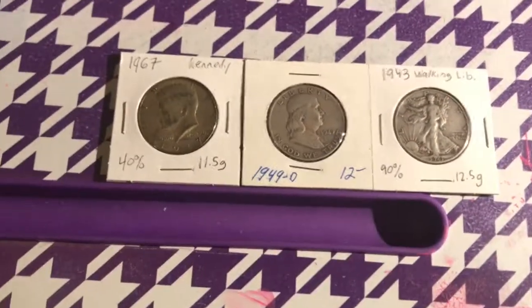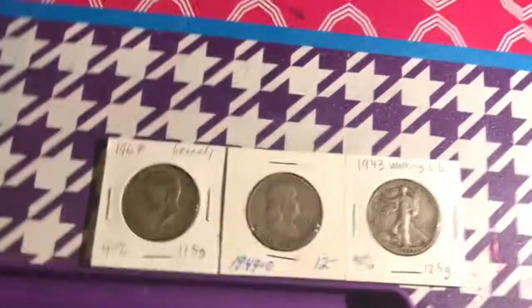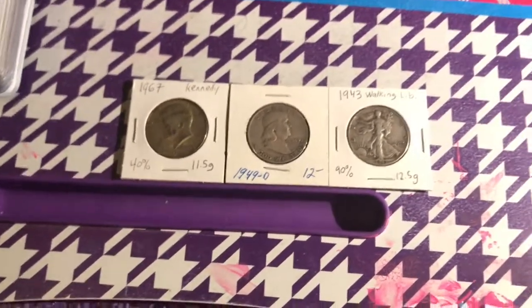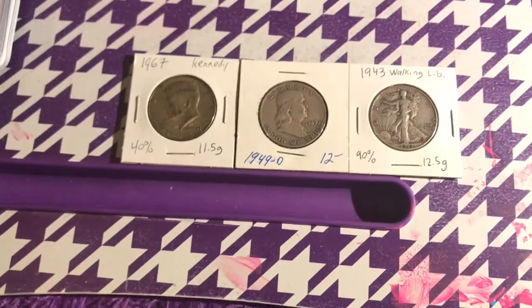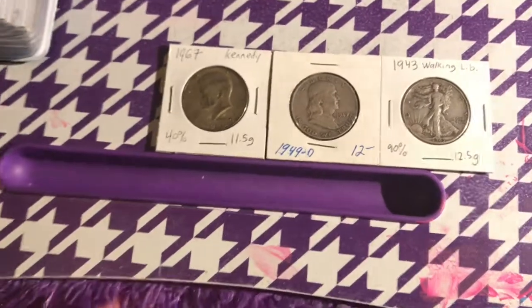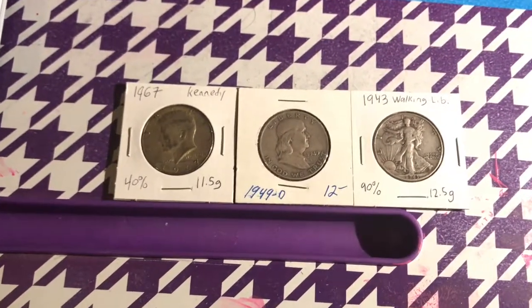So yeah, that's it. Those are the ways that you can acquire coins. To be honest, the best ways, for me at least, in my opinion, would be asking your relatives, buying from a local coin shop, and then every once in a while using eBay or other platforms to acquire coins. And yeah, just keep safe when buying coins and just use your head.